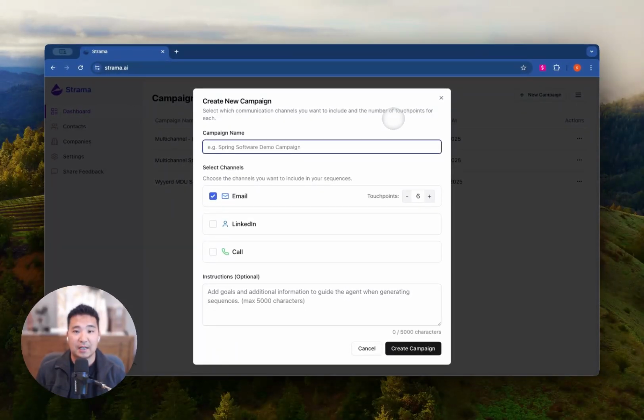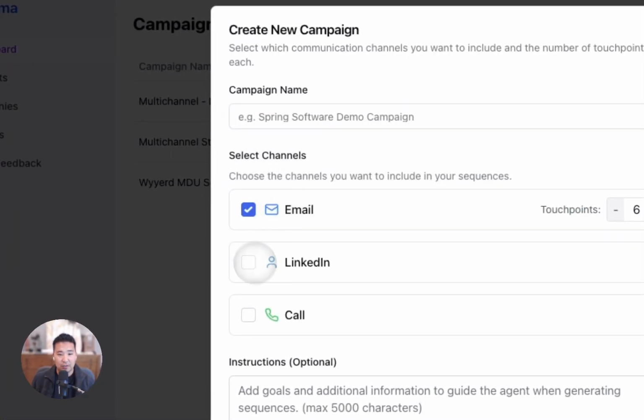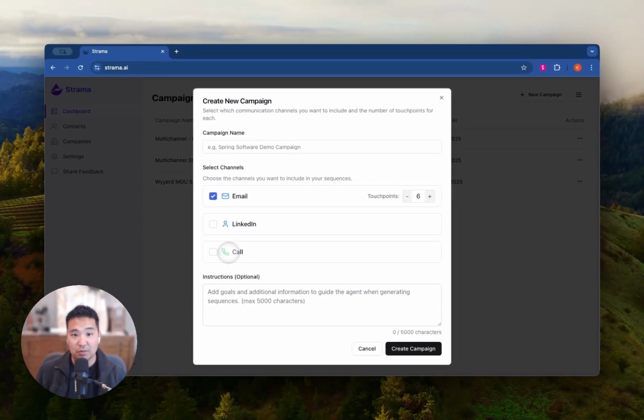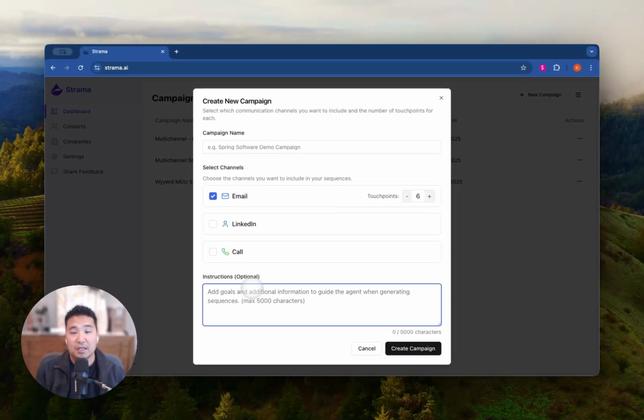We recognize that there could be a lot of scenarios where you want sequences specific to a use case, to a product, to an industry, to a company, etc. So we want to use this as a way to define what our campaign is, and choose which channels we want those sequences to include: email, LinkedIn, calls. It also gives the opportunity to give additional instruction on whether this is a set of sequences that are going to be use case specific, industry specific, product specific. The list could go on, right?